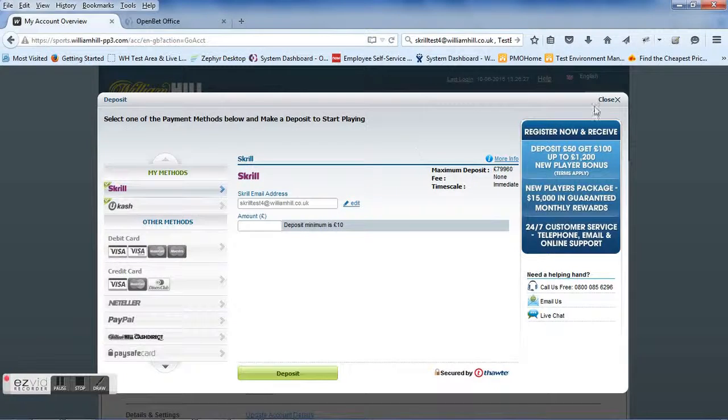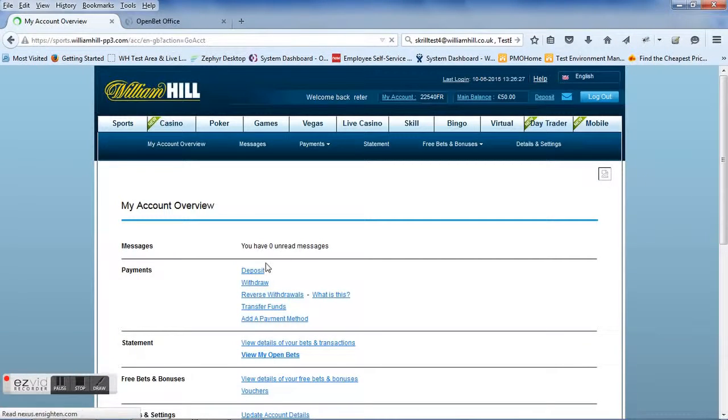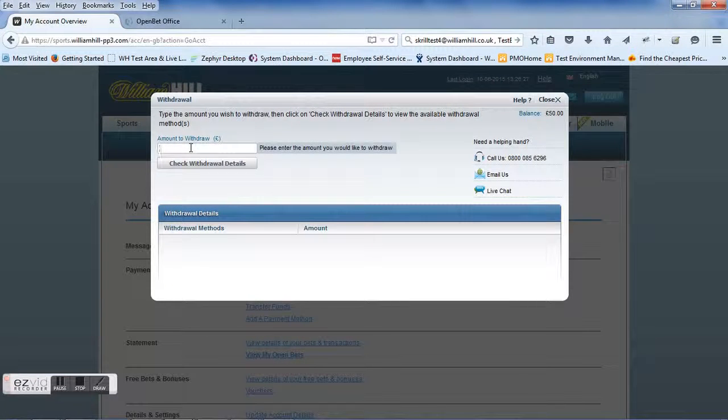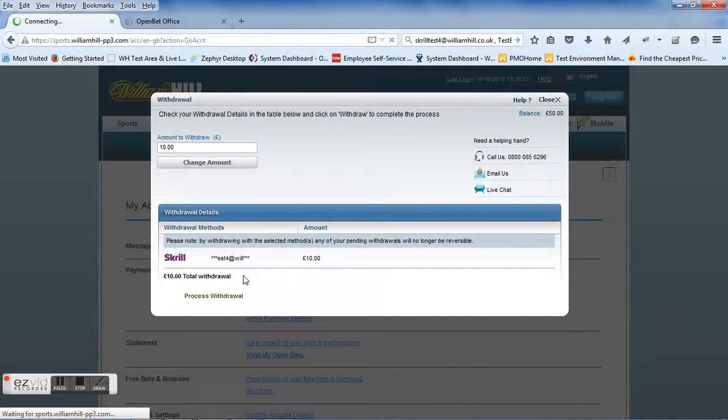I'll quickly swap the screens to desktop. In desktop previously, when I tried to withdraw £10, it was giving me Skrill One Tap, which is the withdrawable method on desktop, not the deposit method. Now if I do the same £10, instead of telling me Skrill One Tap, it's telling me to withdraw to Skrill only. So this is the major difference. This is the third functionality which I wanted to explain when it comes to Skrill and Skrill One Tap.